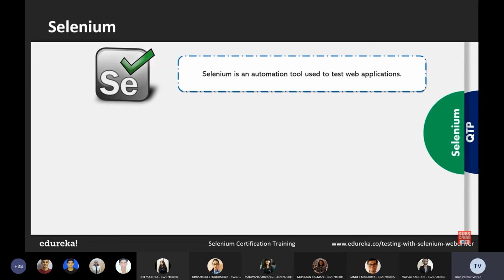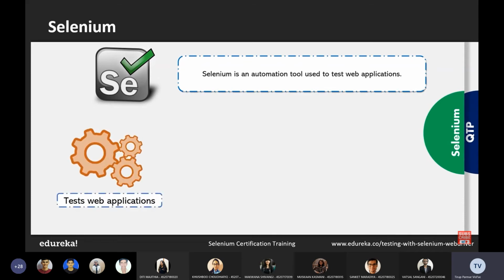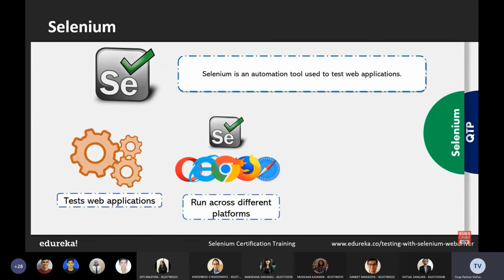So this is all about the history of Selenium. Now let's understand the purpose of this tool. Selenium is an automation tool used to test web applications. The growth of software testing increased the demand in the field of Selenium as it is an open source portable framework that helps in automating web applications. This tool is run across different browsers like Chrome, Safari, Opera, Firefox, Explorer, and so on. And it also supports cross-browsing, which helps in executing the process across multiple platforms simultaneously.